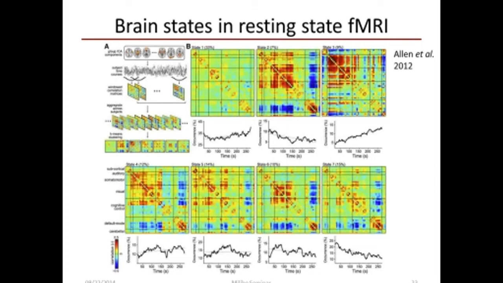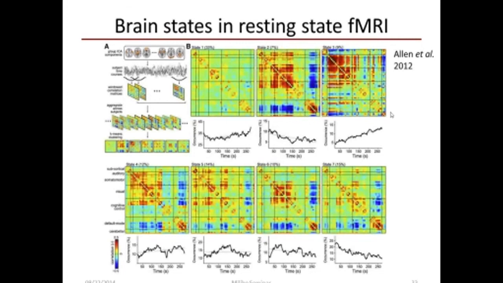So this is state 1, this is state 2, 3, 4, 5, 6, and 7. You can see that these states have very different signatures. What is shown here is actually the median of the mean of the clusters that k-means found. So this signature here is quite different from all the other signatures, and it's easy to see that even this one is different from this one because it's more front dominant, and this one is more in the second half of this plot, and so on.